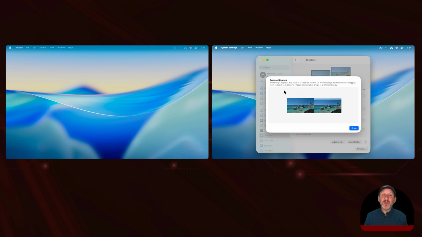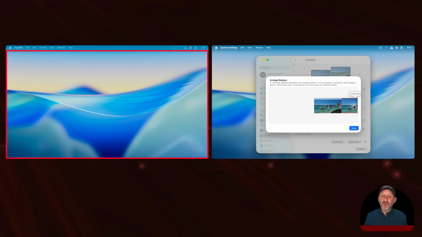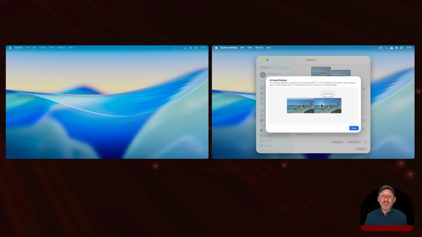It's going to give you a view of your two displays with their relative sizes depending on your resolutions, and you could move them around. So here I have my second display. Let's say it's actually sitting physically to my right, not to my left. I can move it over here, and this changes where it sits, which of course isn't actually how I have it here. As you can see, this is the way I've got it.